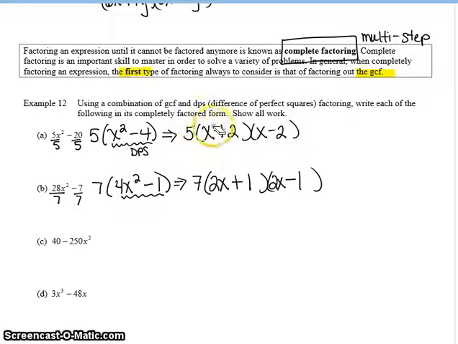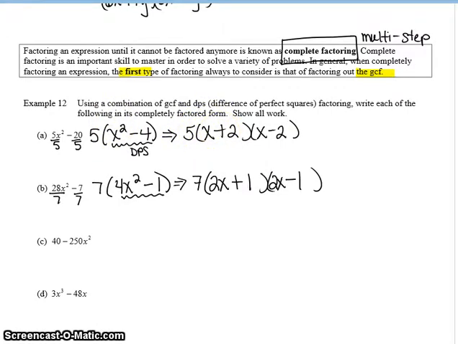But then I misspoke when I said the square root of x squared is x, and then the square root of 4 is 2. So it's x plus 2, x minus 2. I believe in the last video I said x squared plus 2 and x squared minus 2. But just realize the square root of x squared is just a single x.